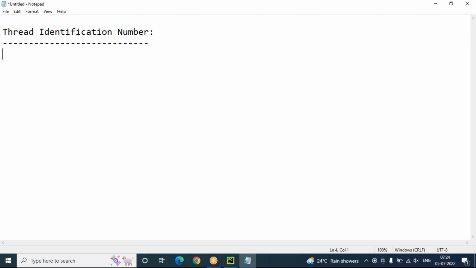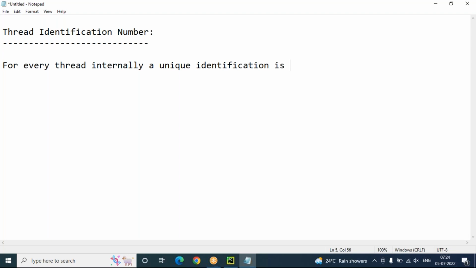For every thread, internally, a unique identification number is available. We can access that ID, that means the thread identification number, by using an implicit variable, that is ident.